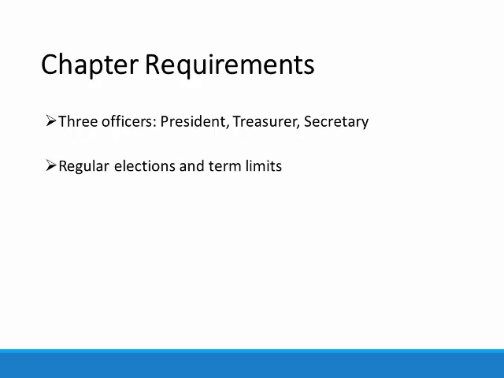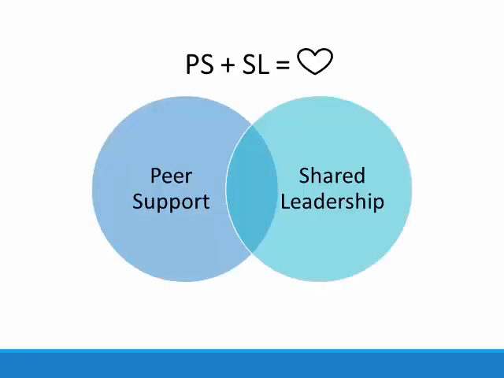But in my experience, shared leadership is a natural fit for peer support. Does anyone have any thoughts as to why these two are a natural fit? Like, what principles do you think they share? So one response is that it shares equality. Another is collaboration. Combined experience is another response. Someone else says that you're learning from one another. Yes. And another says, in a support group, there's a facilitator, but he's not necessarily the leader in the sense that he tells other people what to do. And these are all excellent responses.